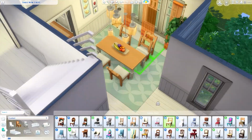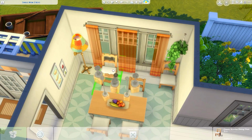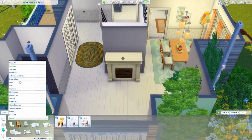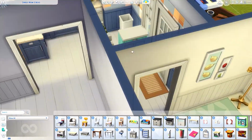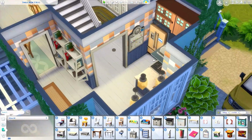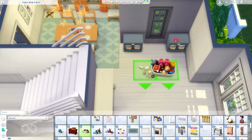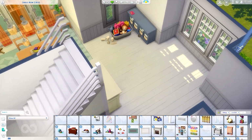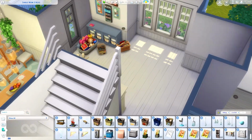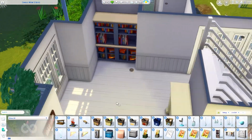Again, the whole color scheme, this fun vibrant color here in the house, both in the kitchen and the dining room, where we have a lot of clashing colors that come together in the end because they create this whole unique vibe, this whole story to the build, and I really love that. I'm also trying to cram as much stuff from the Parenthood pack into this place, just to make it feel very homey, very lived in. So just a lot of kids toys, kids school projects, all that kind of good stuff in here.